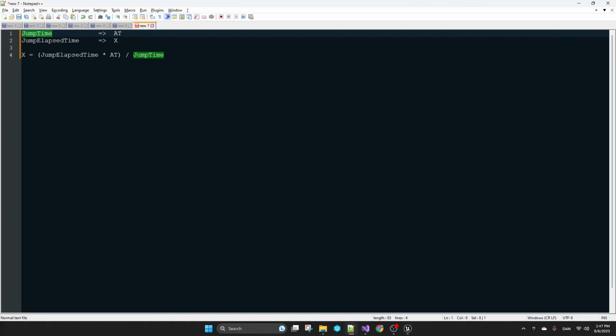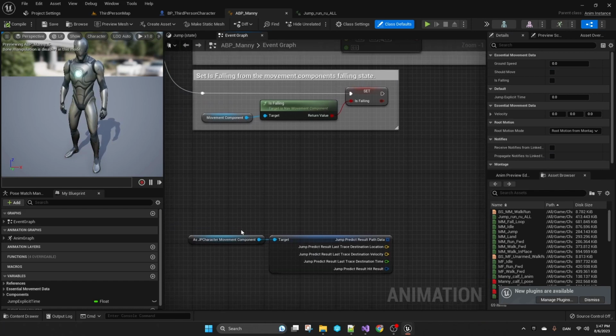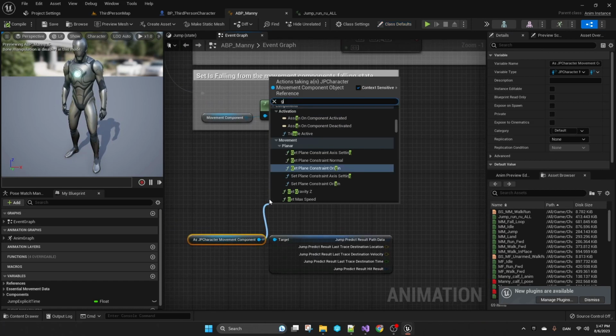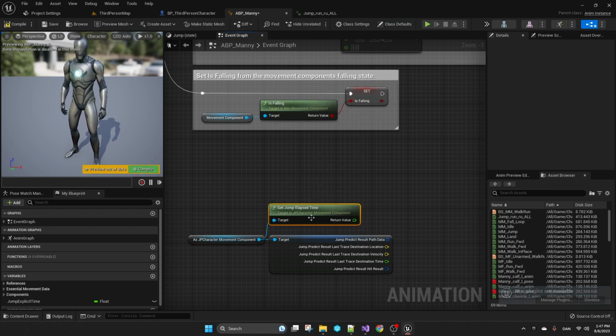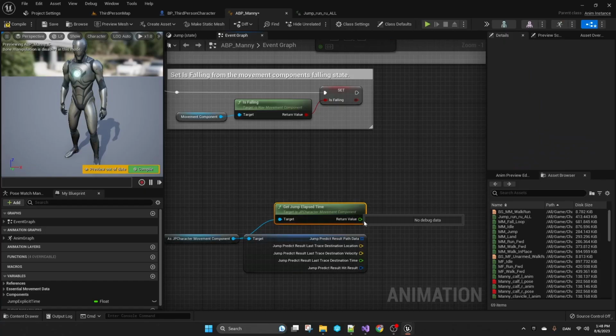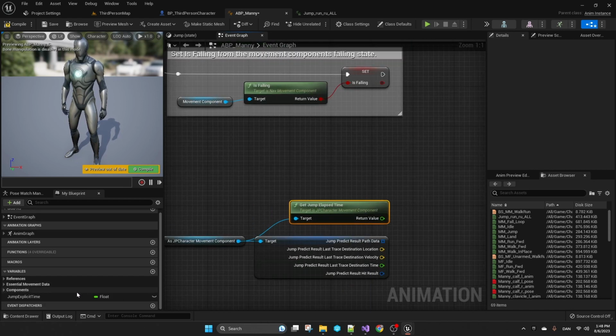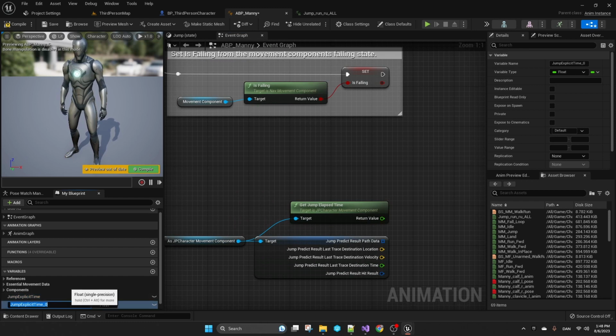So the formula was jump elapsed time, which we get from this method that we just created, get jump elapsed time, multiplied by animation time, which, okay, this is another drawback of this method. As this is just a prototype way of doing this, we just need to hard code the animation time.